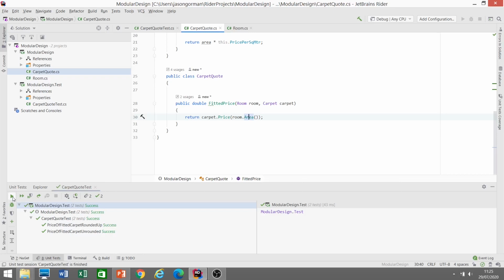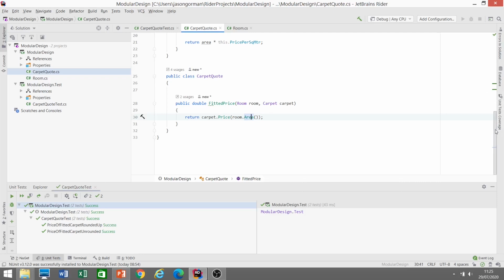It doesn't know how the area is calculated. It does not know what data is involved. It does not know how a price is calculated, it does not know what data is involved. So it can only be affected by changes to these methods, the public facing aspects of these methods. So it knows a lot less. Its job now essentially is just to coordinate. That's all it does. It coordinates the work here.